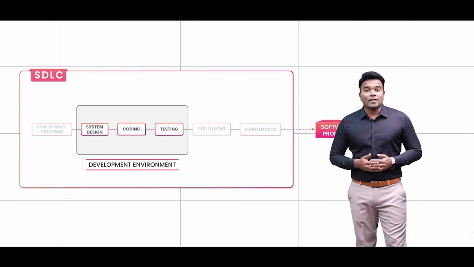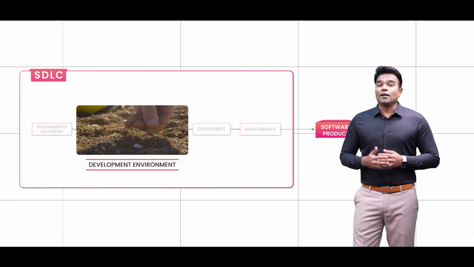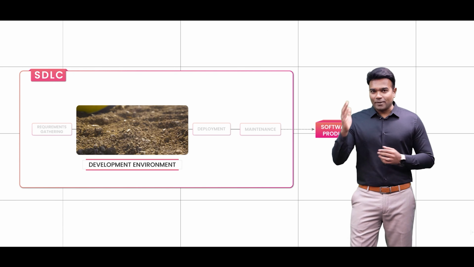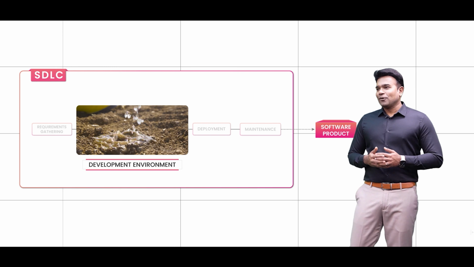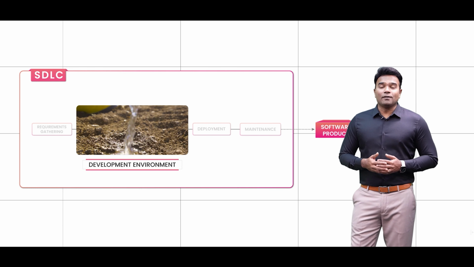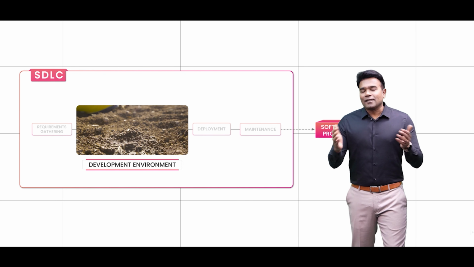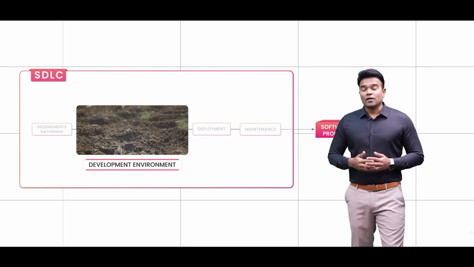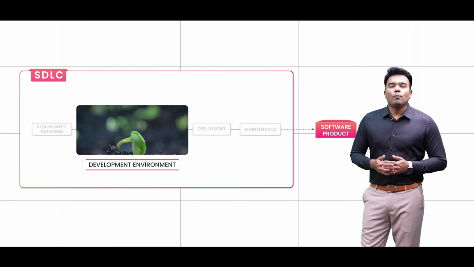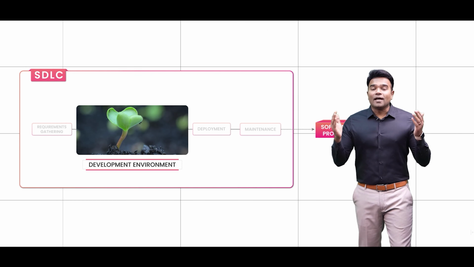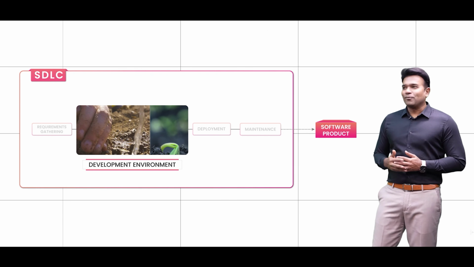Well, if that's confusing, let me give you an analogy. Supposing you have a seed, but you want to grow that seed into a full-grown plant. Then obviously the seed, if it has to transform itself into a full-grown plant, would require a certain environment. It would require sunlight, it would require fertile soil which contains sufficient manure, and obviously it would require water as well. In other words, if and only if you provide the right kind of environment or the right kind of ecosystem for the seed, only then can the seed sprout and grow into a full-grown plant.